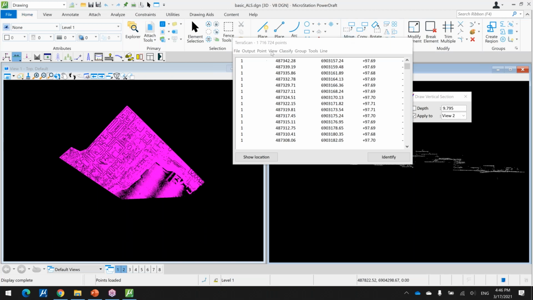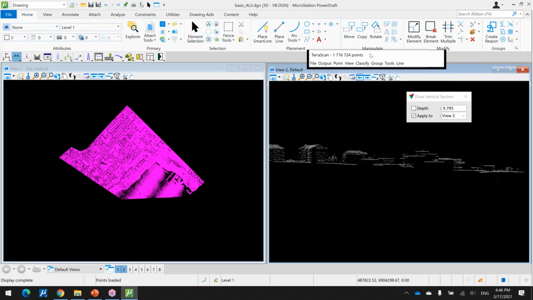I will minimize the dialog again, and in the MicroStation on the Home tab, there is attribute section with the active level and active symbology. In the level manager, there is a possibility to edit those levels.